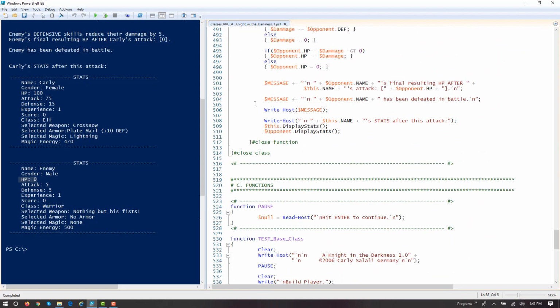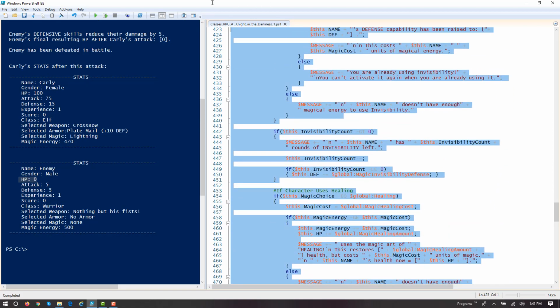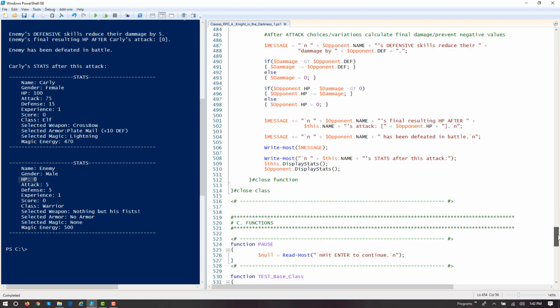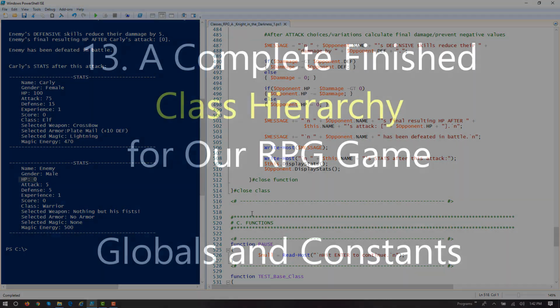But all of that is in our base class, right? All this code. So all of that code, when we build an entity object, we get to use all of that code. And later in our inheritance hierarchy, as we write new classes like elf and warrior that inherit from entity, or an intermediate class like character that inherits from entity, and then the elf inherits from character, it gets to use all that code over and over and over without having to reinvent the wheel. Okay? So inheritance hierarchies are a beautiful thing, and inheritance is a beautiful thing in terms of simplifying your projects and enabling you to do a lot more while writing a lot less code.